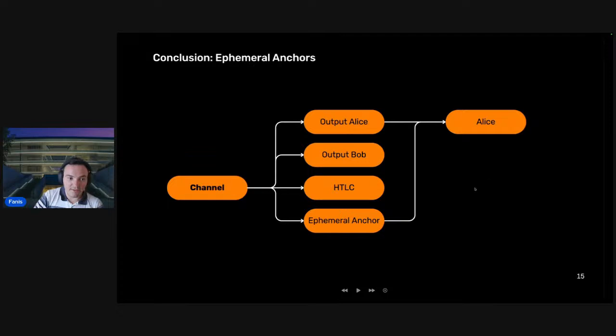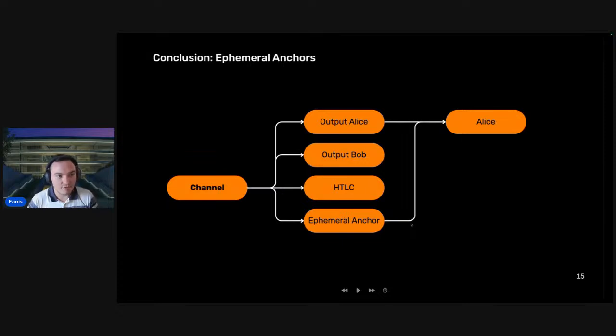And we can fee bump the transaction, and both parties can fee bump the transaction, because Bob can also use the ephemeral anchor to fee bump the transaction, thanks to package relay and package RBF. So basically, now that we have package relay, you can RBF the whole package. For example, if Bob wanted to bump the fees, he could create a conflicting transaction that pays higher fees, and Bob's transaction would be included in the block rather than Alice's if Bob pays more fees. And so it completely removes pinning attacks as well.